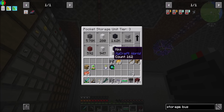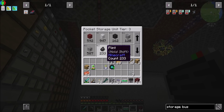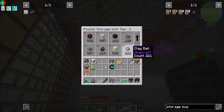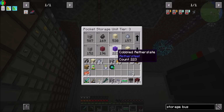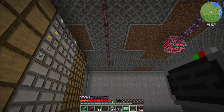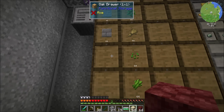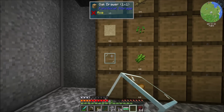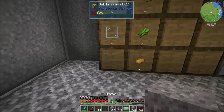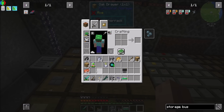Netherrack we'll need because we usually need to make bricks, right? So anything that we know we need to craft with, I'll throw in there. Like flint will go in there, sand, clay, that kind of stuff. Gravel I should probably have in there. And stone I've already got in there, right? So we can throw some sand. We'll put our glass in there just to get that drawer ready. Gravel, netherrack, that should be good.